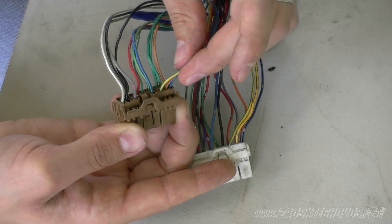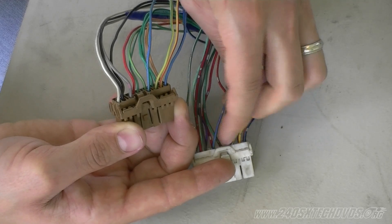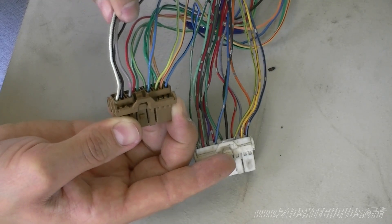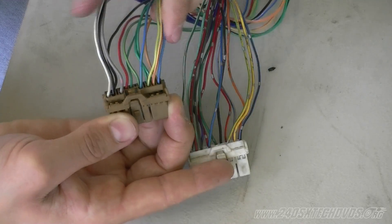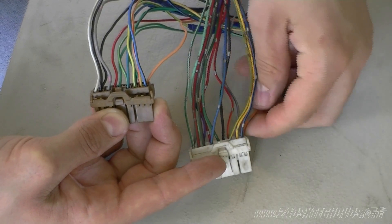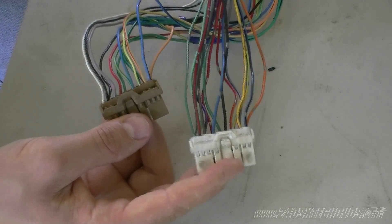If you have AC and you're keeping it, you'll need the blue with the green striped wire — on the single overhead it is not in the same position; it's on the opposite side of the connector. The three wires that are gray, black, and white on the dual overhead are the ABS harness wires, so if you don't have an ABS car you're not going to have those three wires. On the bottom side you have the orange wire, which is your ignition start wire — on the single overhead it's on the bottom in the exact same position. The rest of the wires in here you don't need to use. The best way is to do one wire at a time.